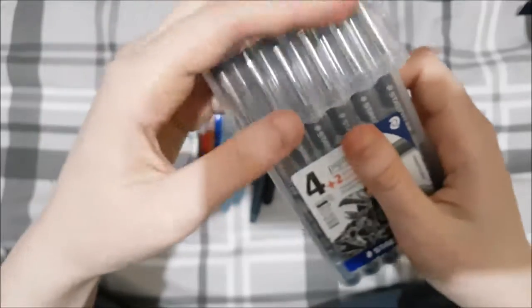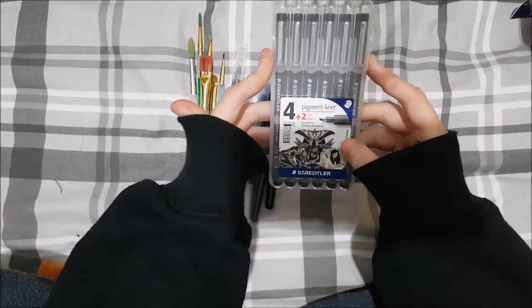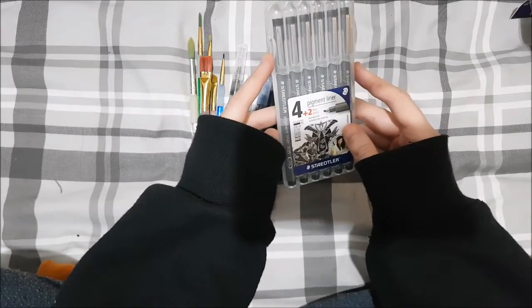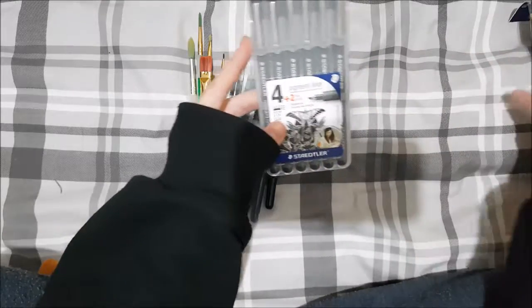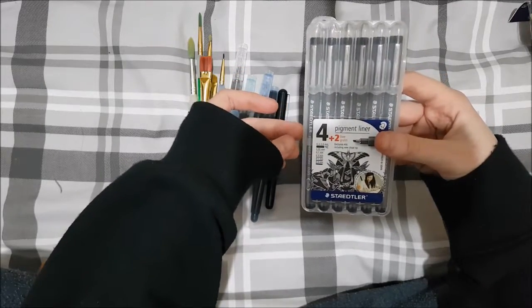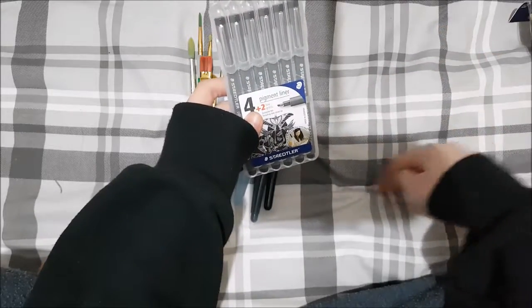And these are quite nice, these are really nice. It's just that I cannot get line variation apart from with the chisel tip, and you can't really get it with the chisel tip either. Obviously you can get different widths, but not really the same as you can with a brush, if that makes sense. So the variation of width typically isn't as fluid.